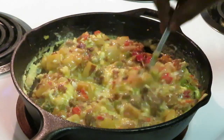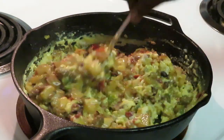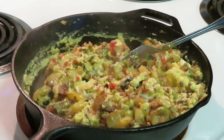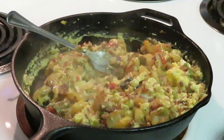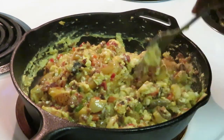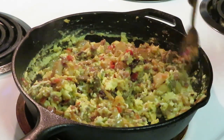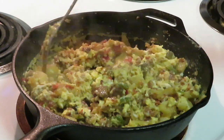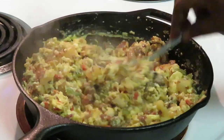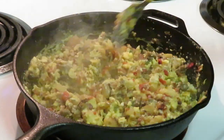This is quick y'all — you can do this in like 10 minutes. I think that's what I might call this: the 10-minute breakfast. It smells so good. Look how that's coming together — quick easy breakfast. I'm telling you this tastes real good. I don't need to add no seasons with the peppers and everything — it tastes so good. It's already nice and salty from your meat so you don't need to add nothing. That's good — y'all know me, I will add a seasoning in a minute, but it doesn't need it.